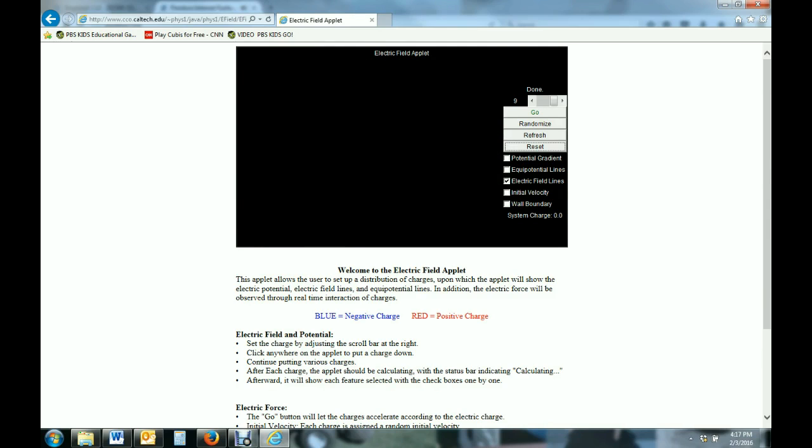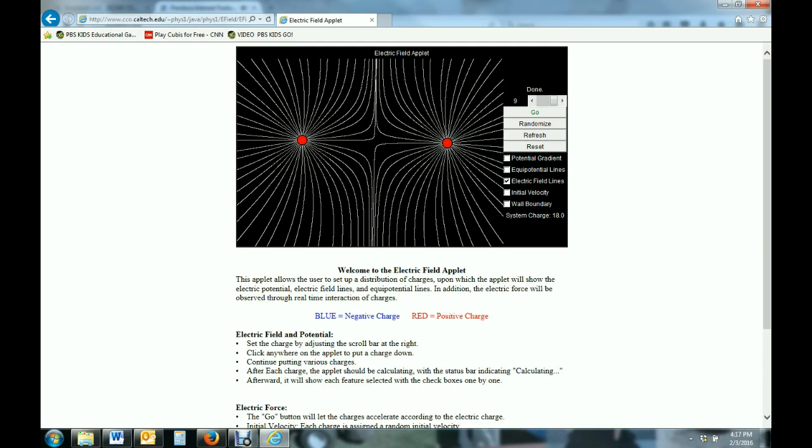On the other hand, if I put down two same charges, there's this weird spot in the middle where things just kind of go squiggly, for lack of a better word. Imagine taking a little positive charge and placing it right smack dab between my two equal positive charges here. This one's going to say, I don't want you, and try to push it away, and this one's going to say, I don't want you, and try to push it away, and there will be a point in the middle where it's pushed equally by the two, in which case it's not going anywhere, and therefore there's no force, and you get this weird null in the electric field.